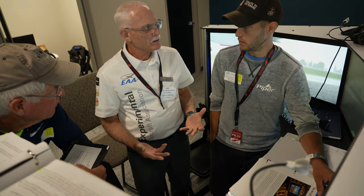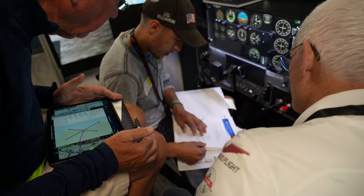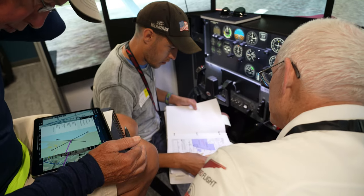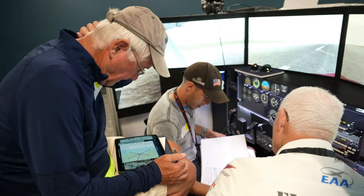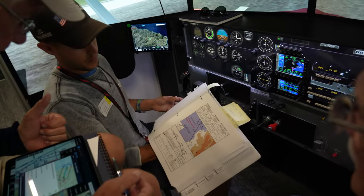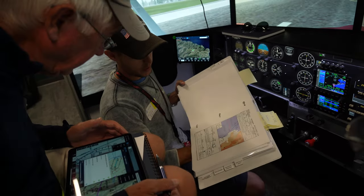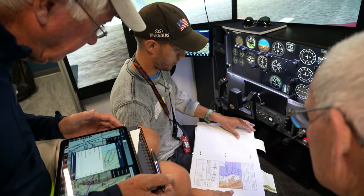We're going to check the weather — 150 at 6, so pretty calm, not too bad. 3-2 comes over the mountains, kind of off the coast. 1-4 comes off; 1-4 is a little better aligned with the winds, but it doesn't go as low. You've got a tailwind, which is going to push us faster across the ground — only about a 5- to 6-knot tailwind, so not a huge deal.